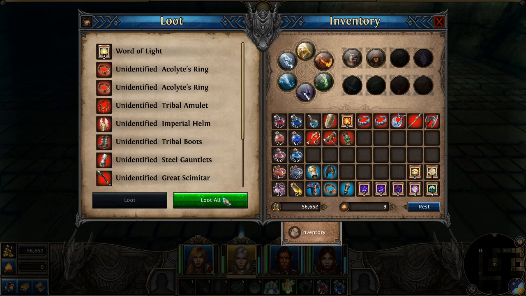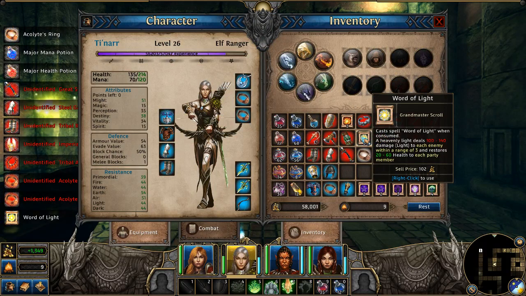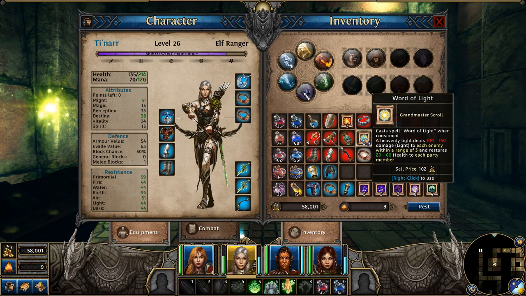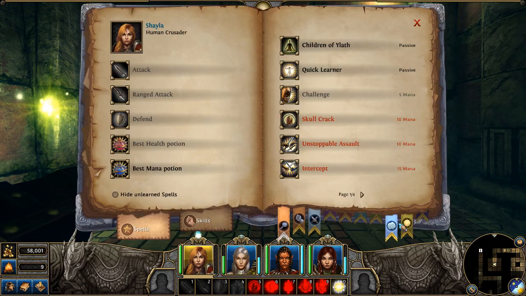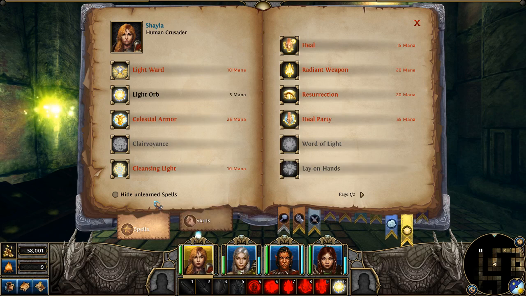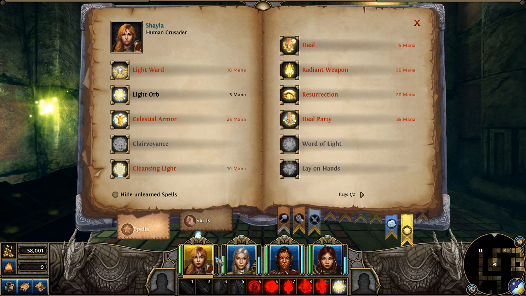Word of Light. I'm likely going to be keeping these scrolls for emergencies. Heavenly light that deals 100 to 140 light damage to each enemy within a range of 3, and restores health to the party. If I had that on Shayla, being able to use it, this team would pretty much be unstoppable.